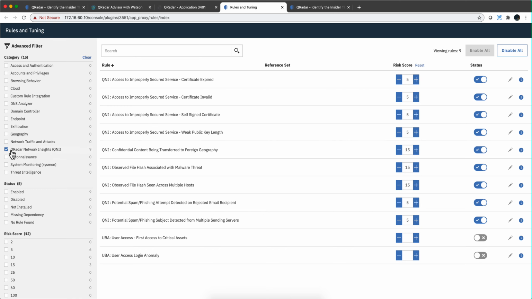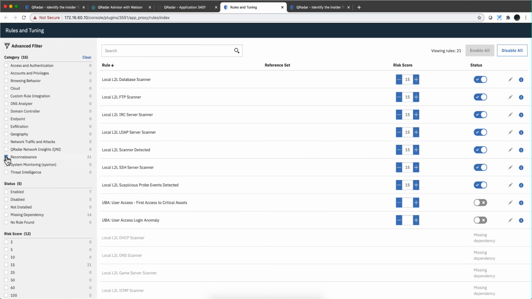Because you define your network hierarchy in QRadar, QRadar knows what's local to local, local to remote, remote to local, and all these beautiful rules. So for example, if somebody from the inside is scanning your database, or looking for databases in there, well, this rule is certainly going to add a lot of points, 15 points of risk, and you can modify this to whatever you consider to be appropriate.